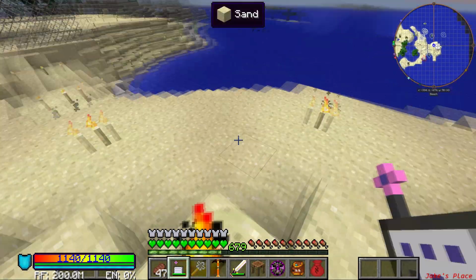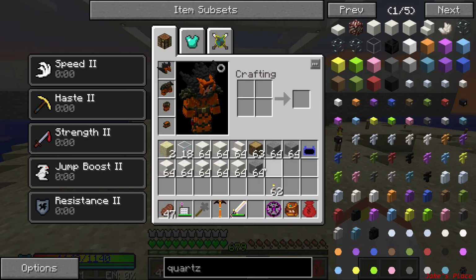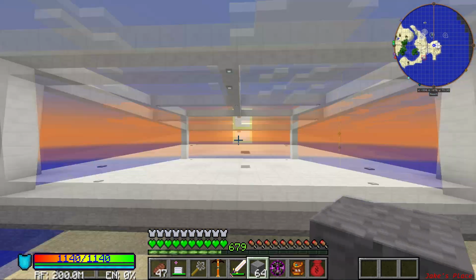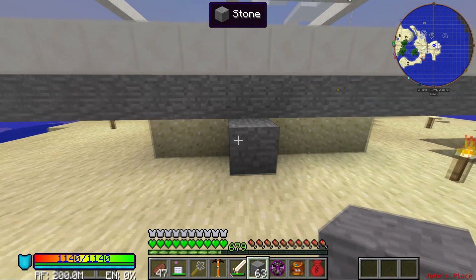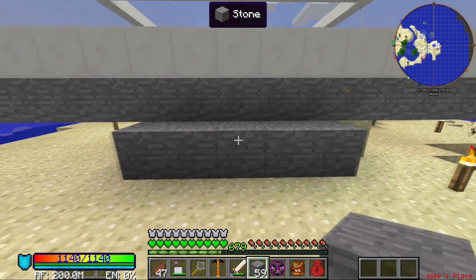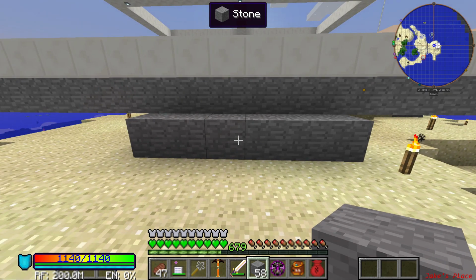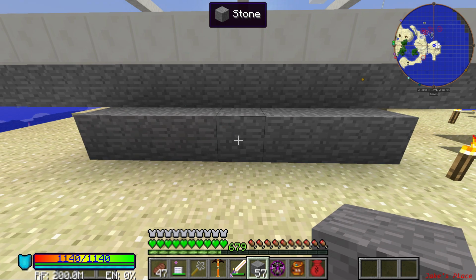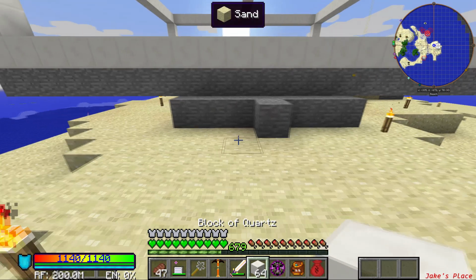Right, okay, so I want the crafting table here because we might need it at some point. We want to put stone. Right, okay, so where's the middle again? Oh no, that's the middle, isn't it? That's bang smack in the middle. Oh, we want one more there. Okay, so that's your middle there. Yeah.